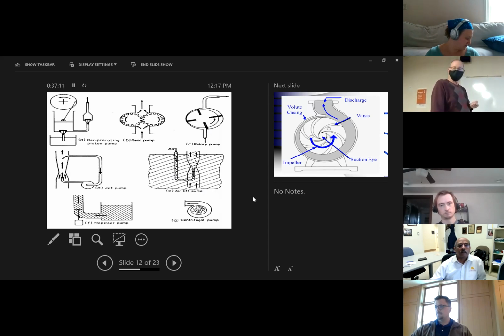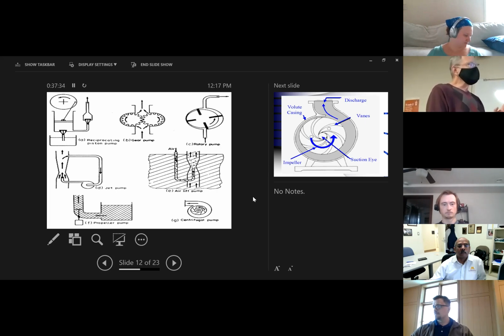Over on the top right-hand side is a rotary pump, which is again a variation on a centrifugal, which we'll talk more about in a moment. The rotary in this case has blades that tend to be able to generate higher pressures because they seal the cavity off. If you notice, it's touching on one side, open on the other, so the liquid is able to flow in.